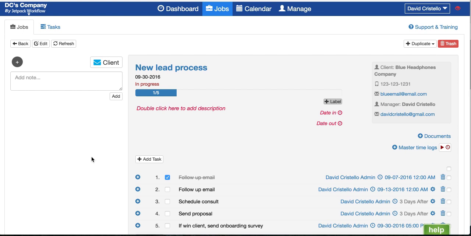And all of these admin tasks are now automated. All of the procedures are standardized. And you can track this across the board. So if you're adding that prospect, or somebody else in the office is adding the prospect, you can pick from that lead template. When you're ready to follow up with a message through Jetpack, you can use the follow-up email template. When people are looking at work that needs to be done that's on their plate, they can go to the Jobs tab, or if they want to see the individual steps, they can go to the Task tab. So this is a great lightweight CRM. If you want to connect the two together, this is certainly how you would do it.